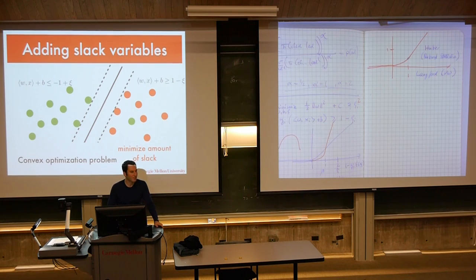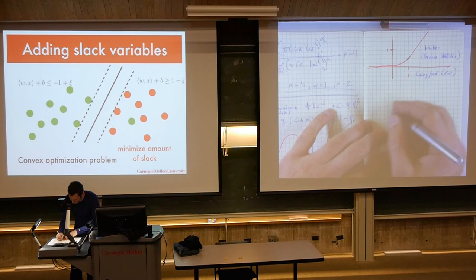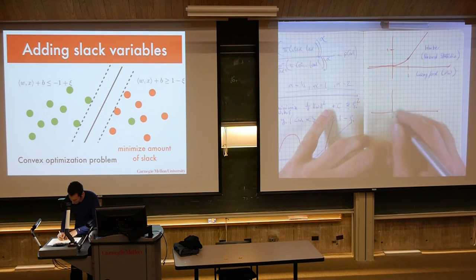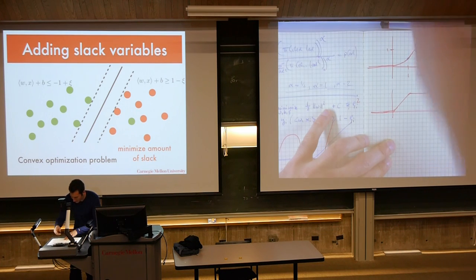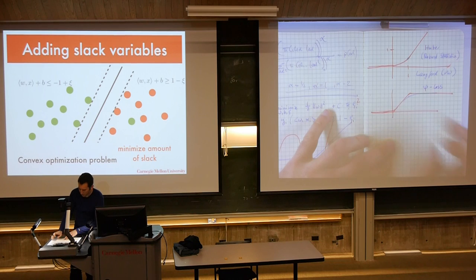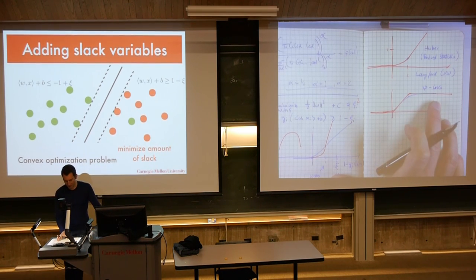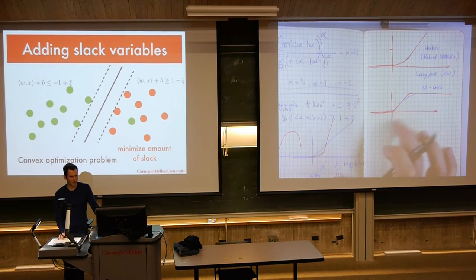If you want to give up on the data point, why don't you just make it flat after? Very good question. So the question is, why don't we do this? I could have a ramp loss, or I could have something that's maybe smoothed out here. This thing is actually called, I think, the psi loss. Unfortunately, can somebody see a problem with that loss function? It's not convex. Exactly. So in other words, you have no guarantee anymore that you will get the optimal solution.